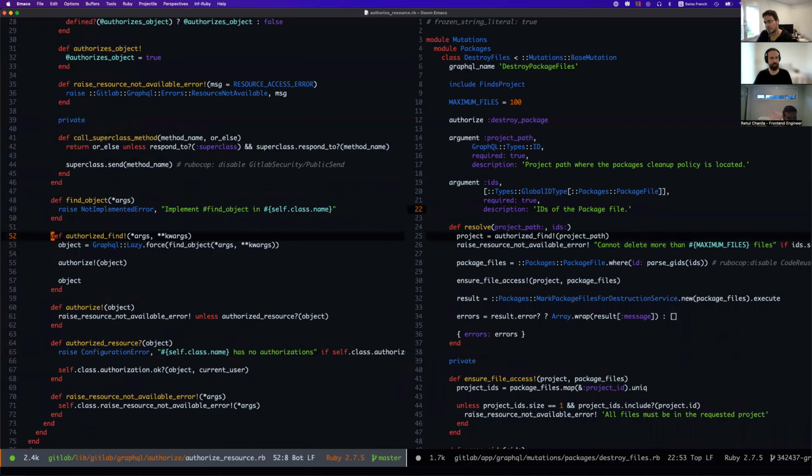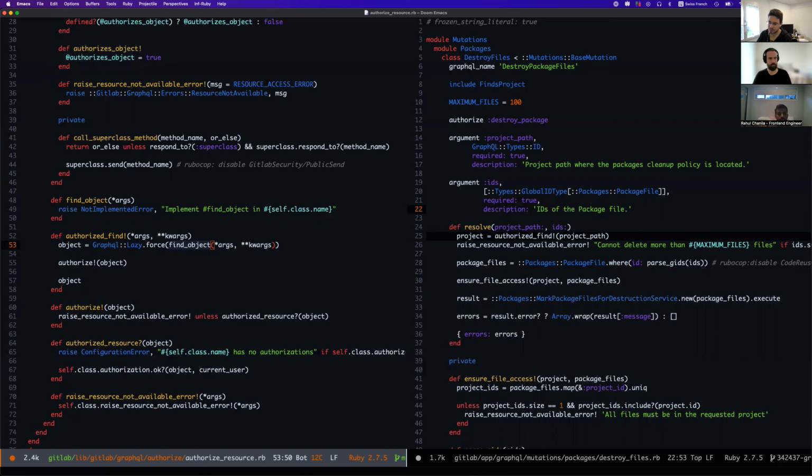So, as I said, it's finding the object. You see the call here on the find object method. Once the object has been fetched, we will call the authorize, which is just below.